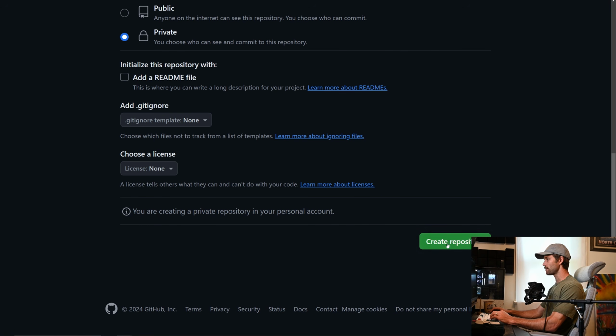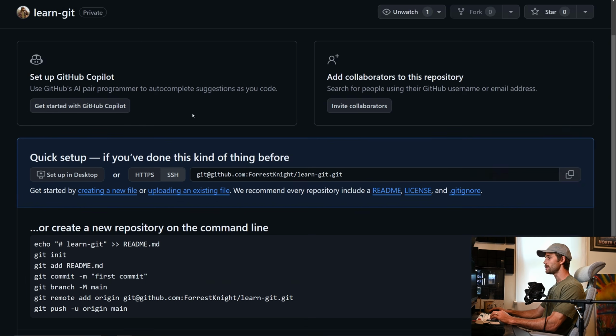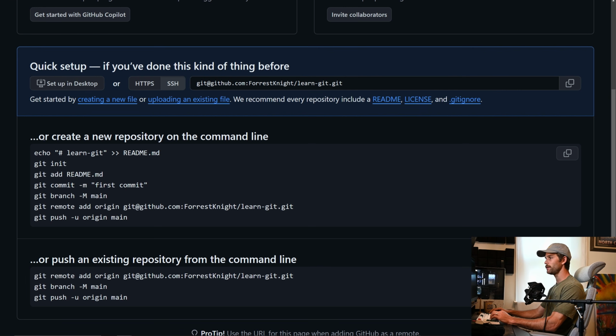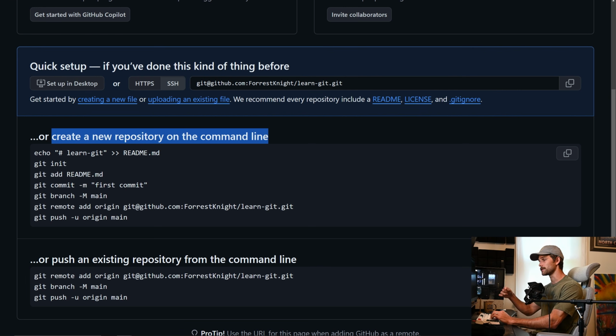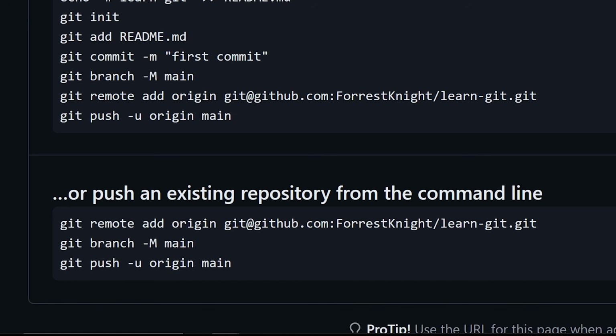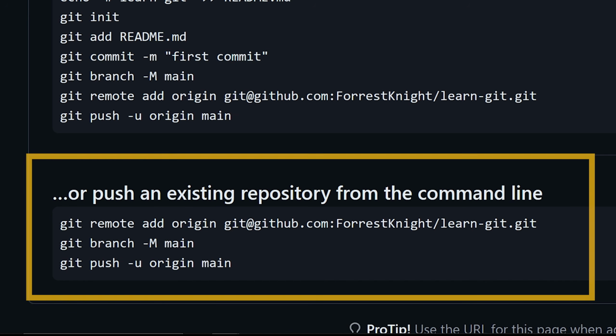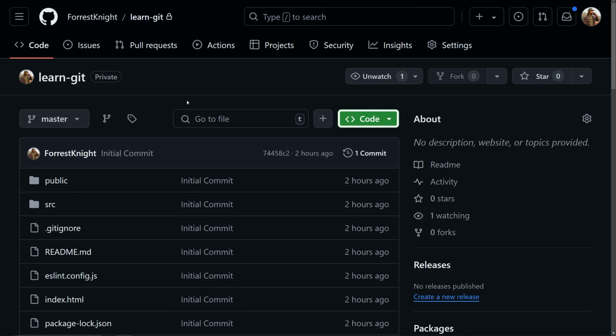And then I'll come on down here, create repository, and then you can follow these commands right here, where you create a new repository on the command line, a local repository. Remember, this is the remote repository. The one that'll be on your machine is a local repository, which is very straightforward given the names. And if you have an existing local repository that's already initialized, you just follow this right here, where you connect to the repository and push to the branch.